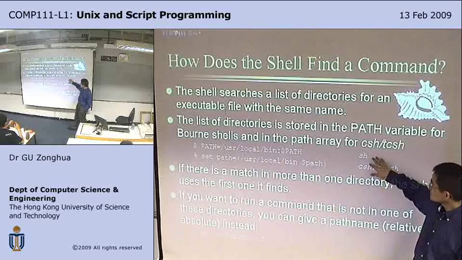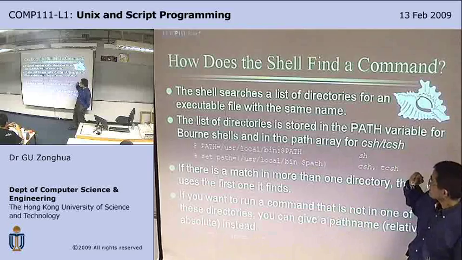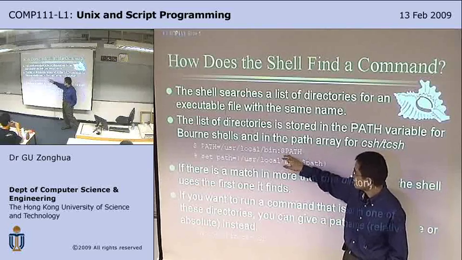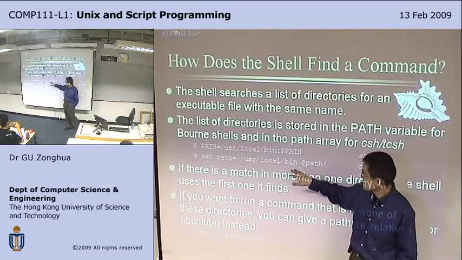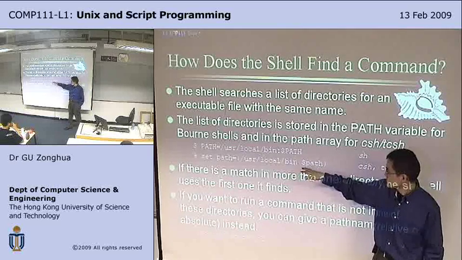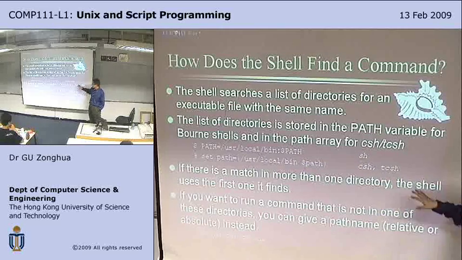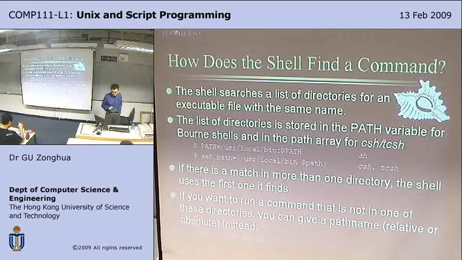In the Bourne shell, you have capital letter PATH, which is a single variable with different paths separated by colons. But in C shell and TC shell, you have an array of variables with parentheses. You can specify the same set of paths with different syntax in different shells.